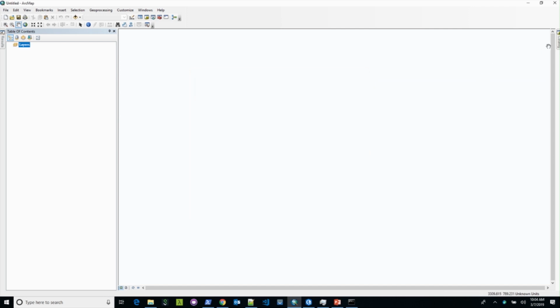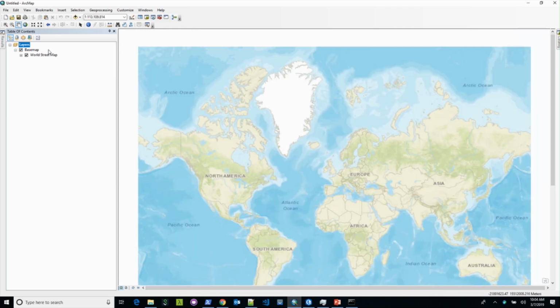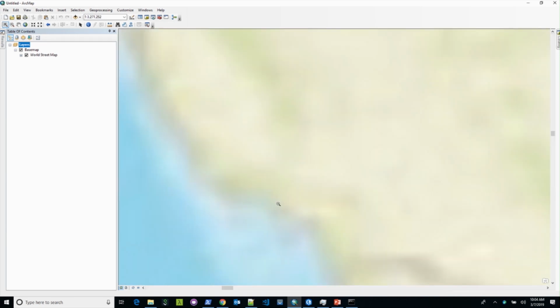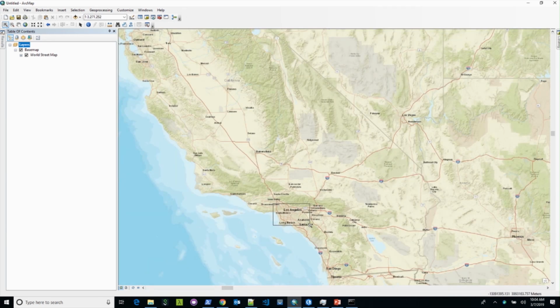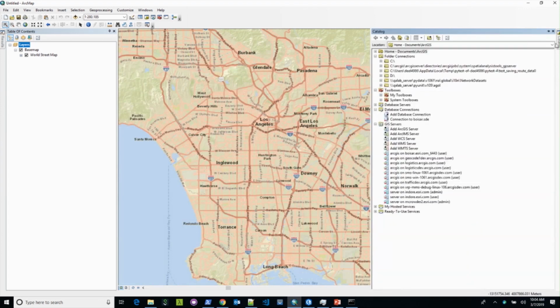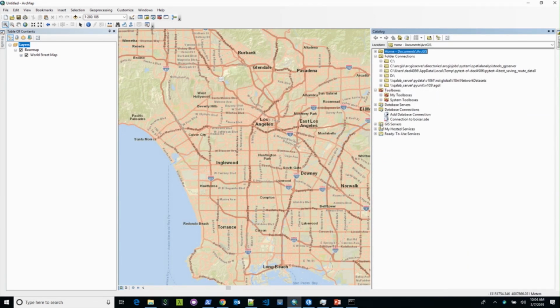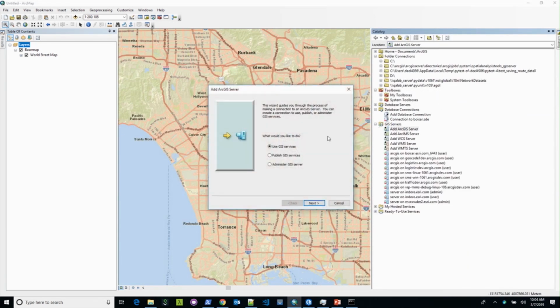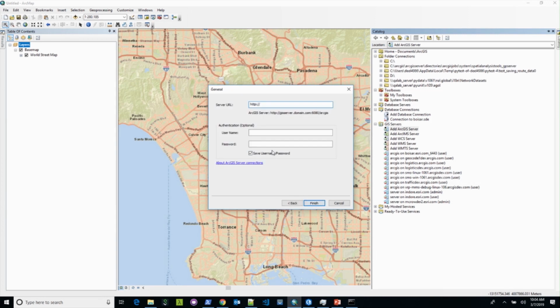So let's add a base map. So the data set that I used was Street Map Premium North America. So my services would work anywhere in North America. So let's just zoom here in Southern California. And then, as I was saying, you need to make a GIS server connection.